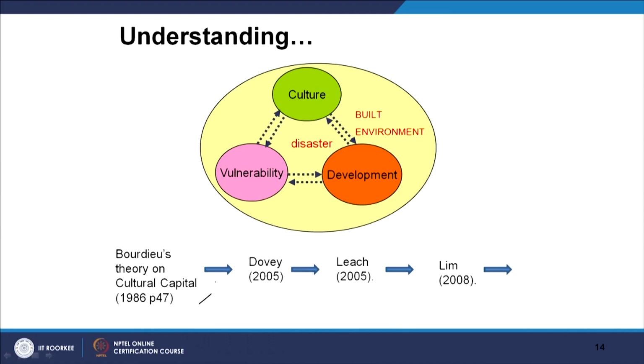And not only from a built environment perspective, I am looking more specifically at a disaster context. So this is how I started looking at various work on Bourdieu's cultural capital, Kim Dovey's and Leach's work, and Regina Lim's work. This whole discussion we had about habitus and cultural capital in my earlier lectures has been read through and analyzed to formulate my understanding of how I can go ahead with understanding culture.